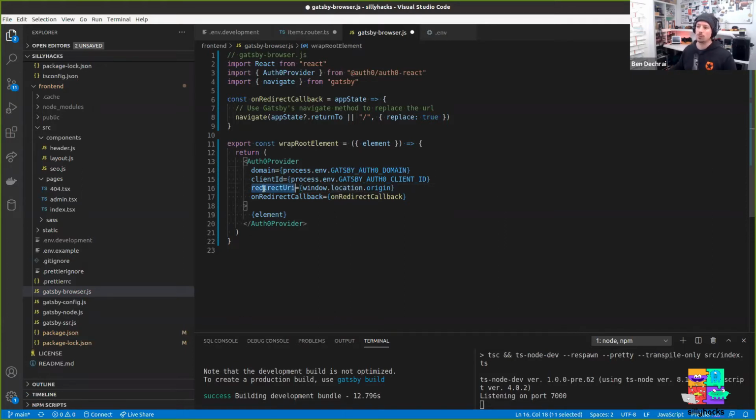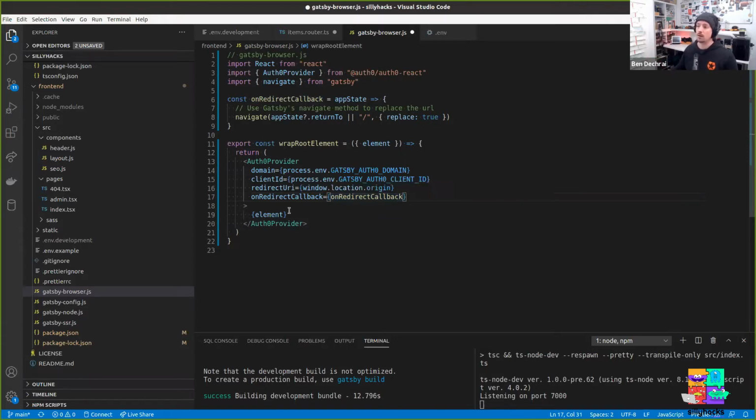We also want to tell Auth0 where the user should be redirected to once they have correctly logged in. And we're basically going to use the JavaScript window.location.origin, so they're basically redirected back to where they came from. That's the simplest way. And one other change that we need to do for Gatsby, and remember, I just copied and pasted this in, so I'm just explaining this, but you can copy and paste it in as well.